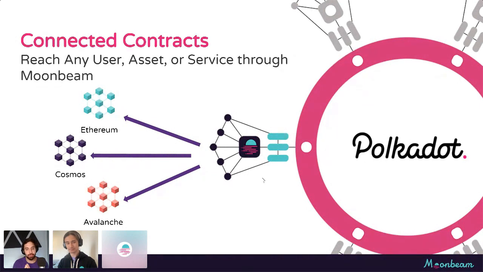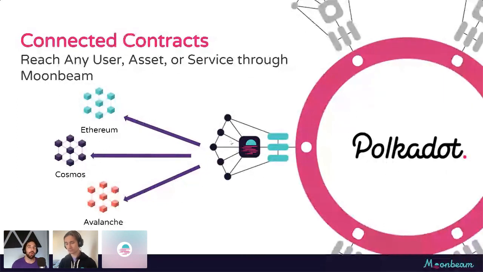So we think that the future is going to be multi-chain. We think Polkadot is going to be key in this multi-chain future, and Moonbeam can become the hub for these interoperability interactions. The main idea is that you can use Moonbeam to interact with Ethereum, with Cosmos, with Avalanche, but also to connect to other parachains that will provide a specialized service for the entire ecosystem, right? We're not talking about a parachain that provides a specialized service only for Polkadot, but through Moonbeam, any other blockchain in the world can access these specialized services. And so Moonbeam can act as a hub for all these interactions and cross connectivity.